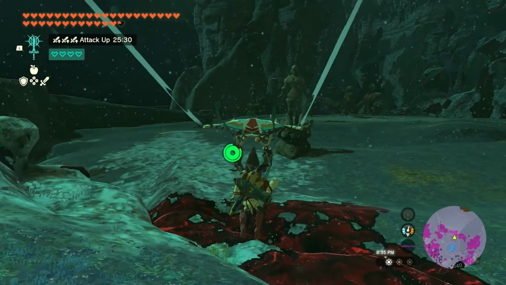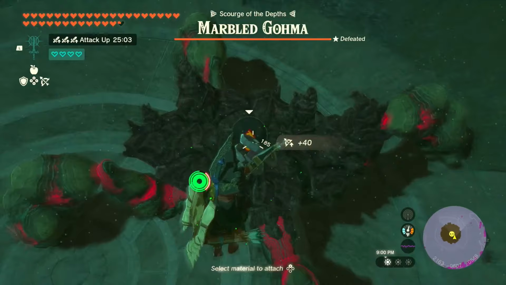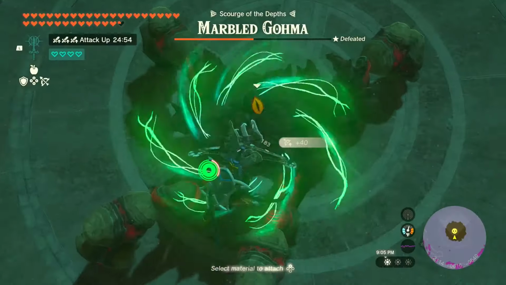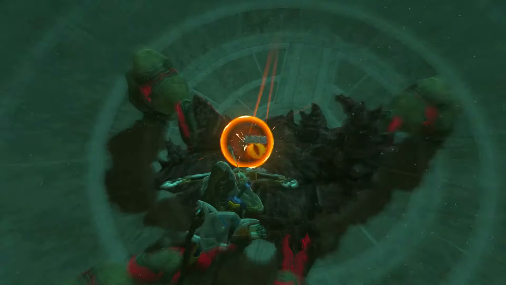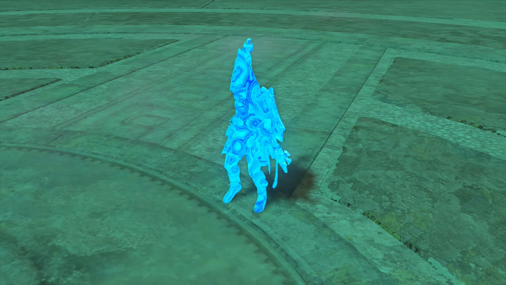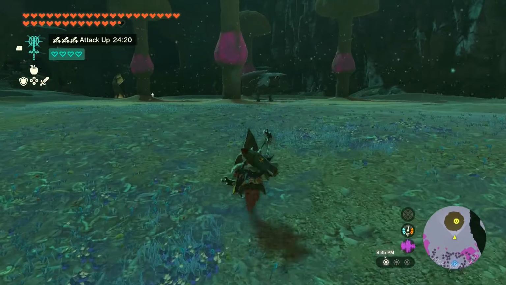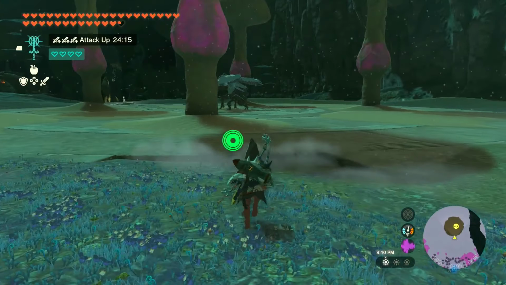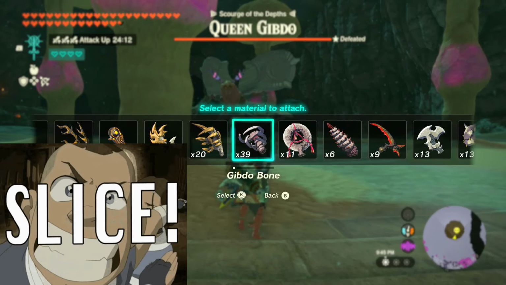Oh, it's another Goma! Well, we're just getting two in a row of everything. At least Goma's pretty easy. Honestly, this boss fight is a joke. And that's boss number four. On to number five. All right, so this one's gonna be a little difficult without Riju's lightning, but I think since they're affected by any element, we should be okay here.